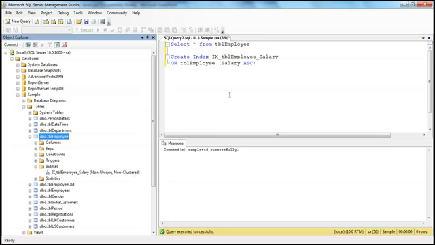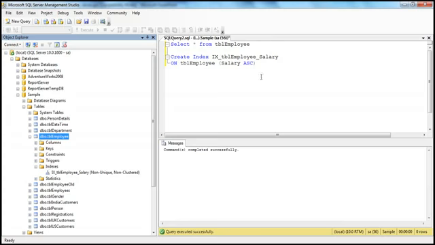Okay, so basically in this session we'll understand the basics of index. So what is the advantage of indexes? Indexes help us to find data quickly, and how to create an index, we can use the create index statement. Okay, and after we create the index, how to find the index that we have created? You can go to the Object Explorer, expand the database, and then the tables folder and the table, and then go into the indexes folder.